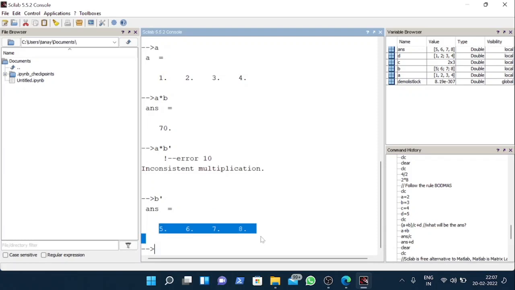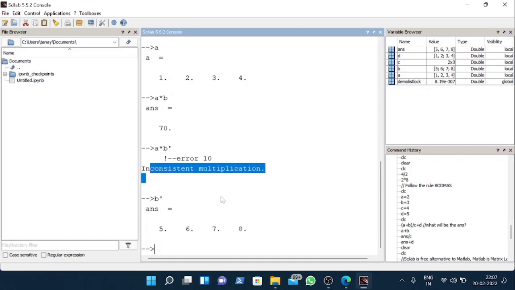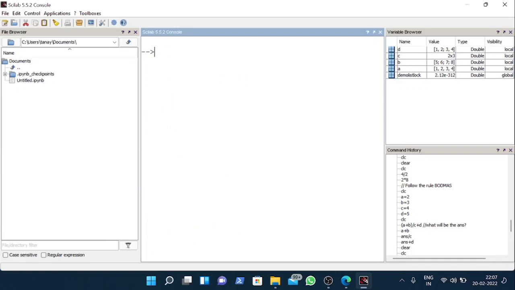Both are row matrices. So the number of columns of the first must equal the number of rows of the second. Okay, if the first has two rows, the second matrix must have two columns. So you have to remember these small things when you are doing any kind of calculation.